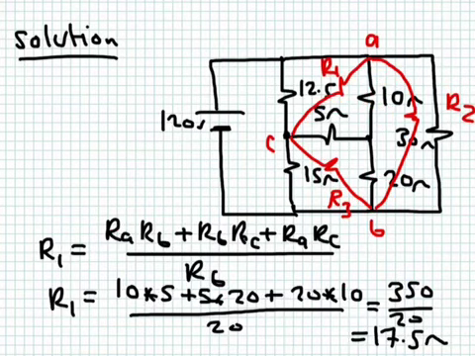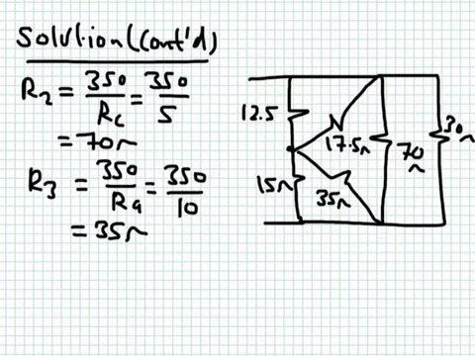Okay, so now once we have done that, we remove RA, RB, and RC and replace them by R1, R2 and R3 and see how the circuit is simplified. Okay, so we completed our solution. We found R2, as I said, R2 we divide by RC in the denominator. You get 70 ohm. R3 is the one facing node A. So divide by RA, which is 10 ohm, you get 35 ohm. So this is now how the circuit looks after we simplified it. I did not show the source. Of course, the source is connected here because I'm only calculating the input resistance for now.